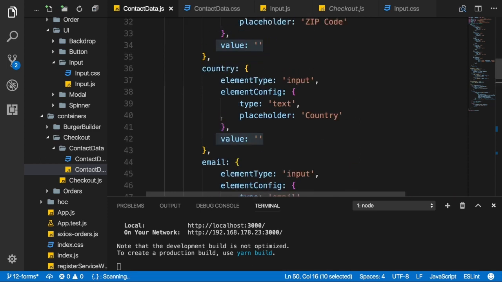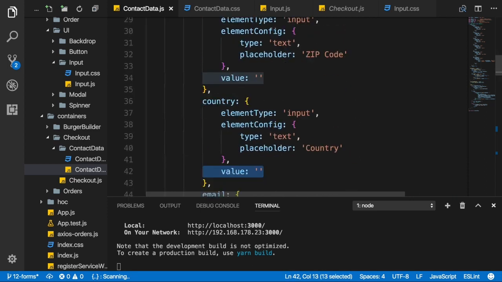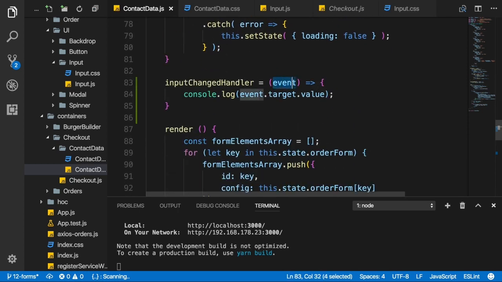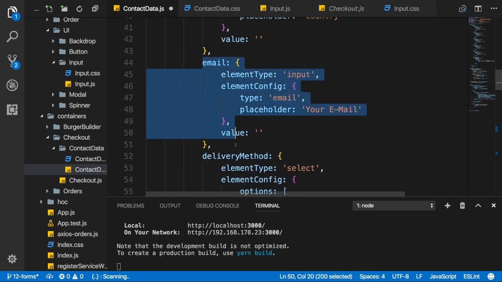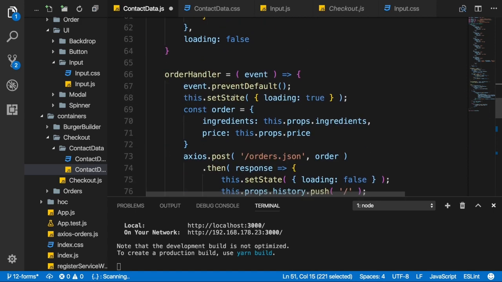So we need to update the value for a given input upon user changes. For that, of course, we need more information than just the event, which gives us access to the event target value. We also need a second argument, which is the input identifier, so that we can reach out to our state, get the right element here, the right object, and adjust its value.